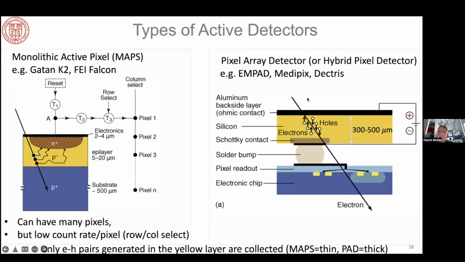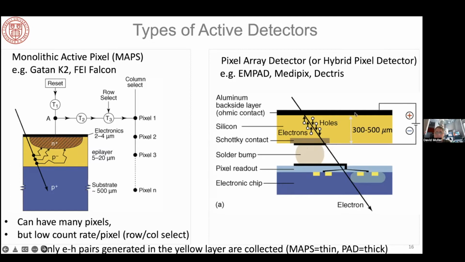The detector we use is a pixel array detector, sometimes called a hybrid pixel detector, and there are several designs that are built this way. This is maybe more common for X-rays because these very thin transmission detectors would really not stop an X-ray at all. So our detectors have a lot more in common with what you might find on a synchrotron. This is a thick piece of silicon. It turns out that the electrons at the beam energies we use, which is 60 to 300 kilovolts, behave a lot like an X-ray would in the 10 to 20 kilovolt range. And so in many cases, we benefit from about the same size pixel. We have a little bit more spreading, so a 150 micron pixel is a good one if you don't want to worry about the point spread function. 50 microns would be useless at high beam energies because it would spread too badly.